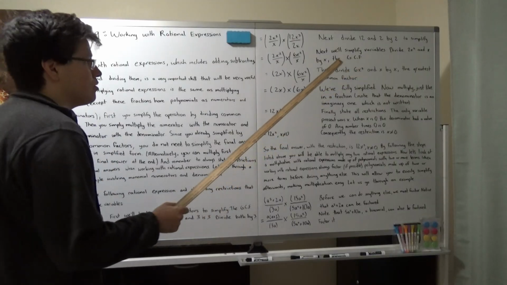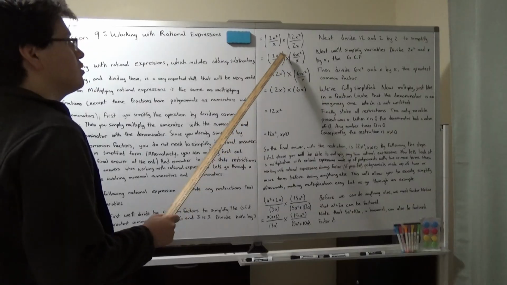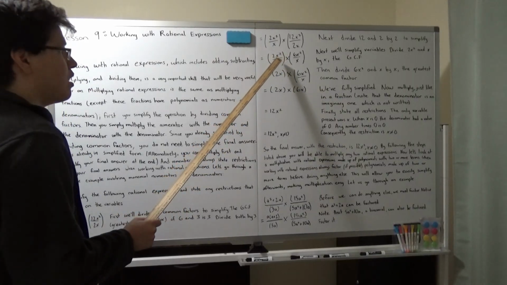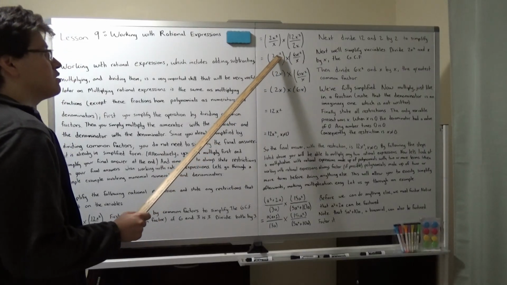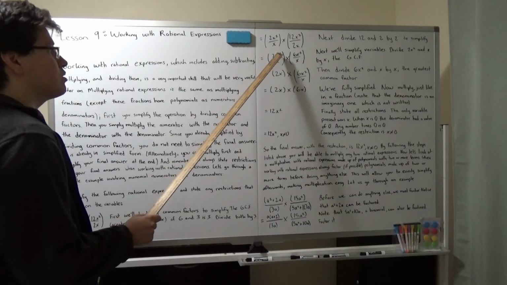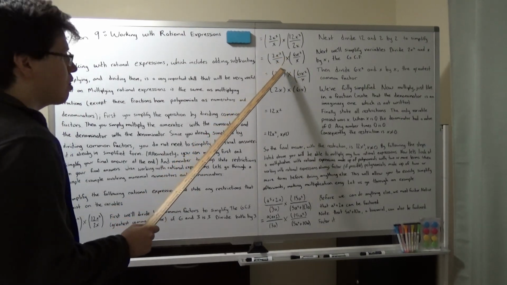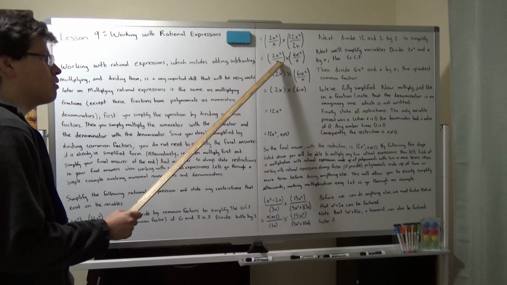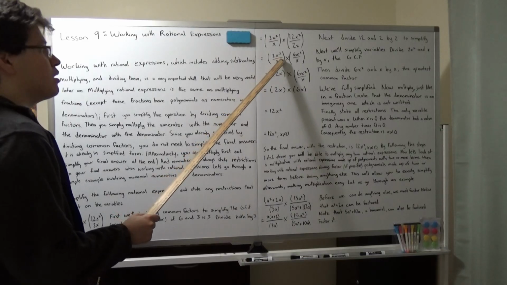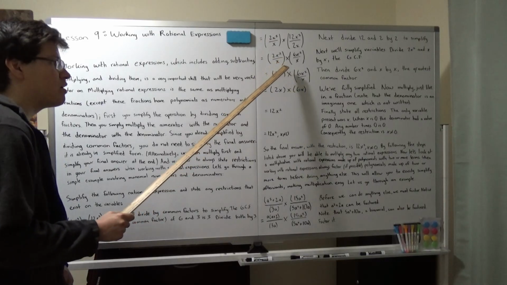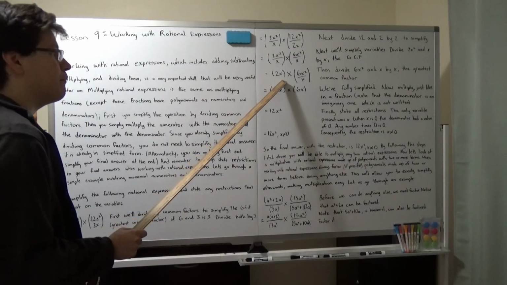Next we'll simplify variables. We divide 2x squared and x by x, which is the greatest common factor of these variables. x squared divided by x is x, so 2x squared divided by x is 2x. x divided by x is 1. So we have 2x divided by an imaginary 1.